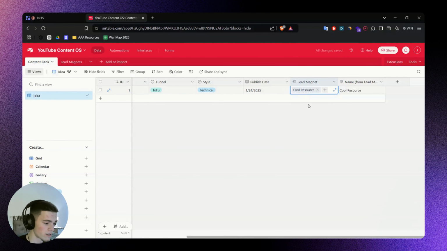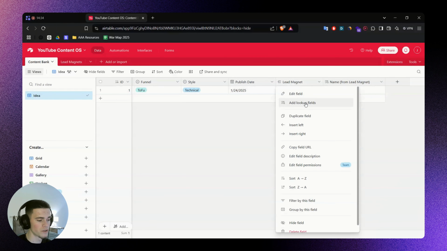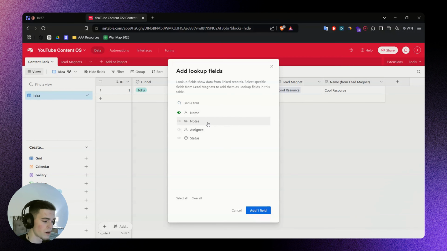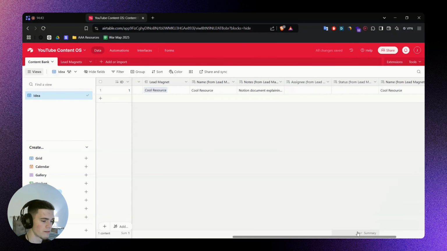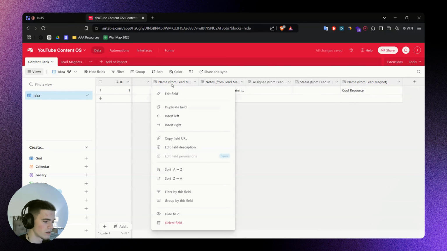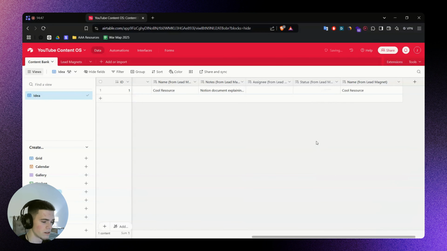So I can now select that lead magnet, and it will automatically fill out this field right here from the lead magnets table. And I can now also add more lookup fields. So if I want all the fields from the lead magnets table to be here on this table as well, I now have all of them. Okay, these are repetitive, but I can just delete this field.